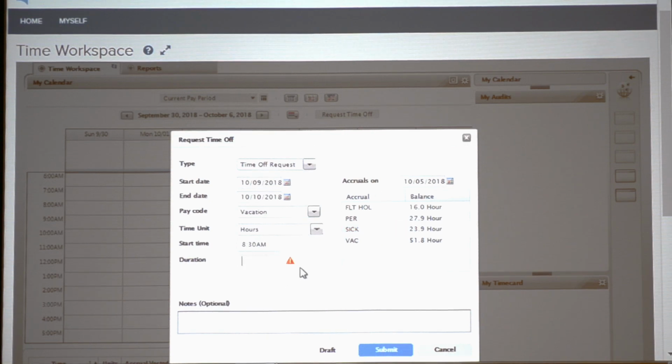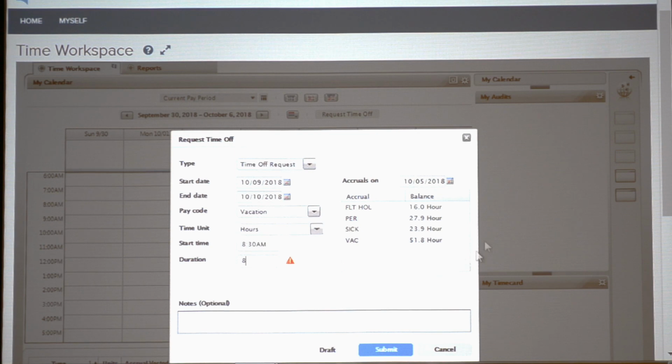The duration field is equal to the amount of daily hours for your workday. So if you work 8 hours a day, you would put 8 hours here. Notice I'm requesting 2 days off. It still means I enter 8, not 16. If your request for time off spans over a weekend or a time frame where you have days that you typically do not work, do not include that in your request. You would have to actually submit a request on 2 different times. One for the time period prior to your unpaid days, and then a second one for not including those days.